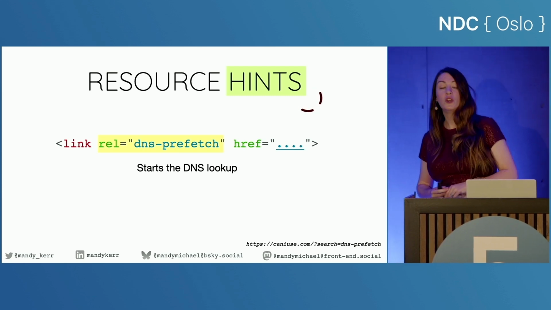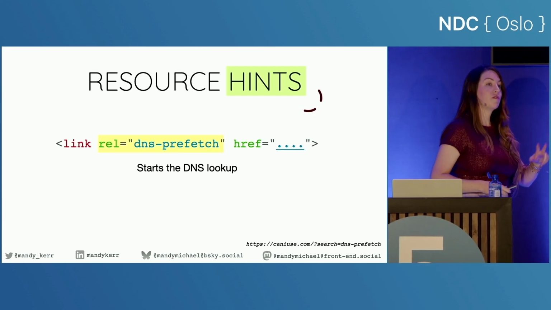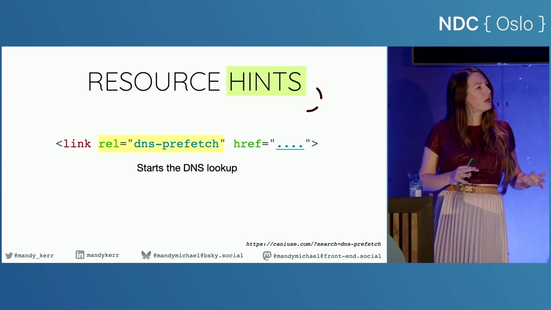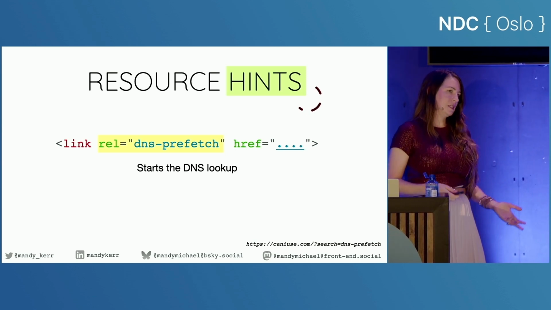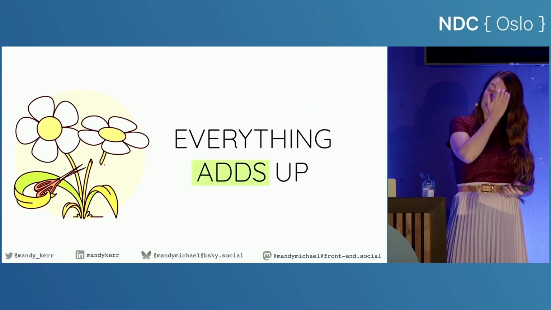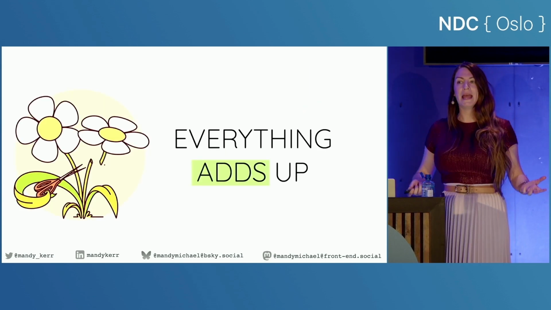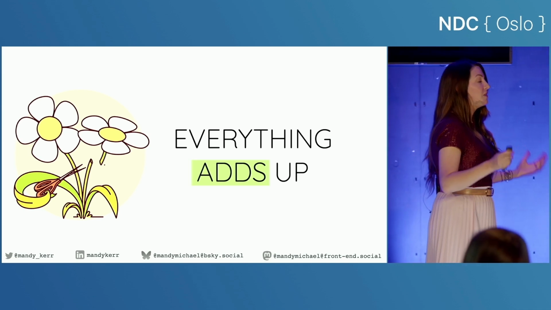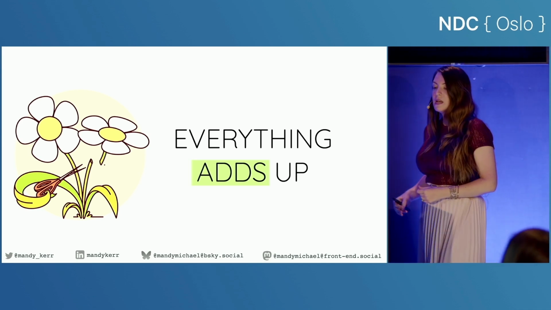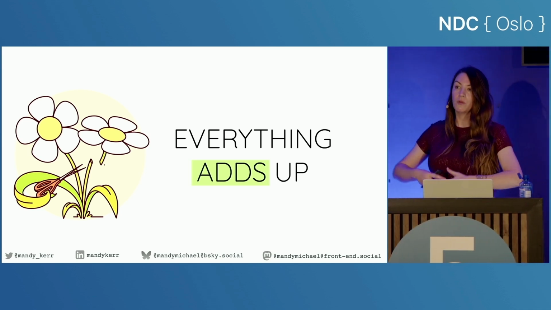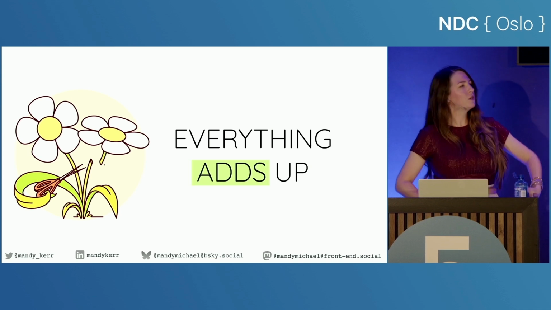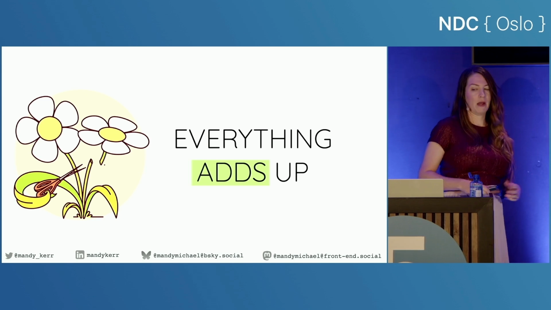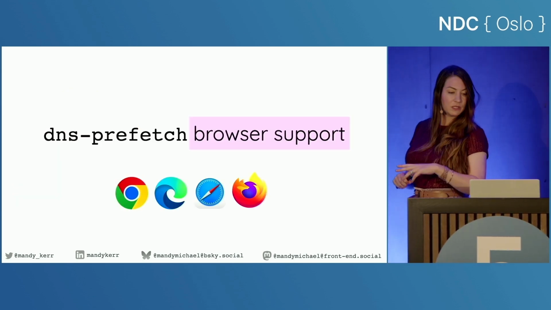For everything else, you can use DNS prefetch. That will save time on the first step, which is the DNS lookup, and it will usually take about 20 to 120 milliseconds. Now, 20 milliseconds might not seem like a lot, but in this case, in a positive way, it does add up. You want to aim to save many small incremental improvements as much as possible with the things that you're adding into your page, because that will all add up and make a difference to the final performance. It's quite difficult to get like 500 millisecond changes regularly, so the more smaller changes you can make, the better.